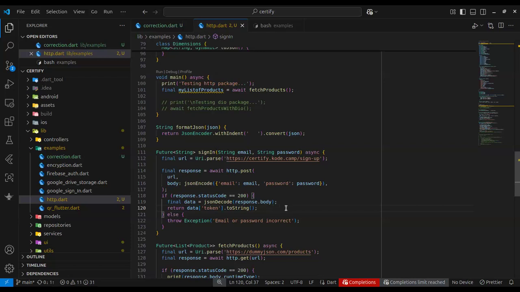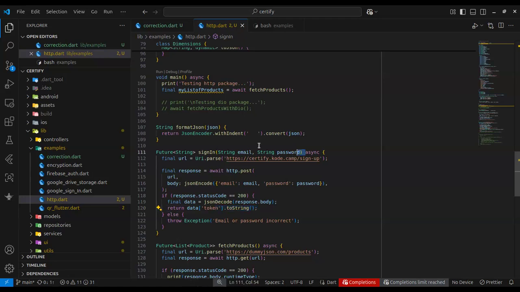I'm sure we know how to index maps and dictionaries. If you want to get a value from a dictionary, you pass the key and it gives you the value. That's simply what we are doing here, because we know that when it's decoded, it's going to give us a map. I'm sorry, I'm calling it dictionary. In Python, it's called a dictionary, but in Dart, it's called a map. So JSON.decode converts this thing to a map, and we index the map to get a token. And we return it from this function.